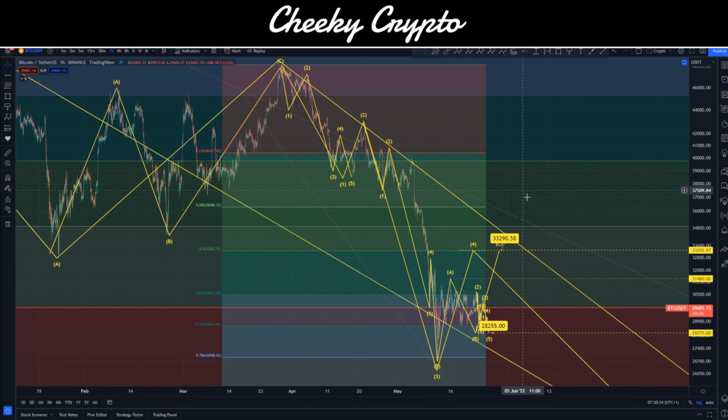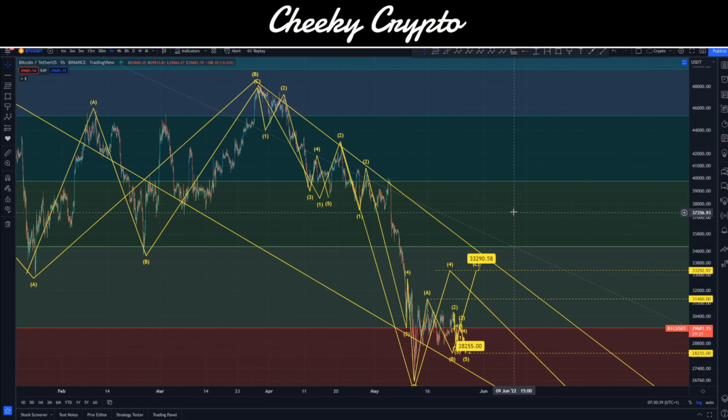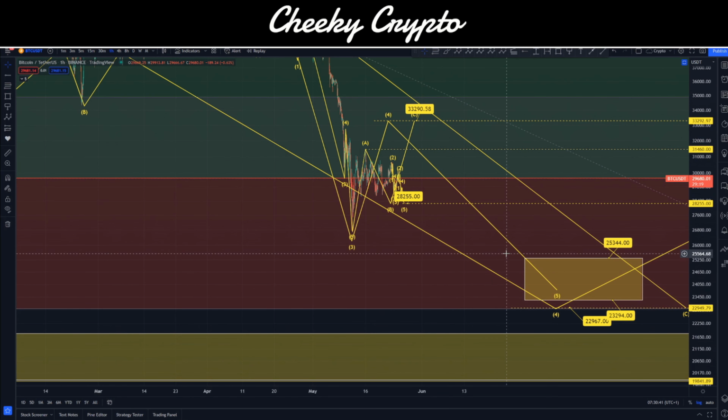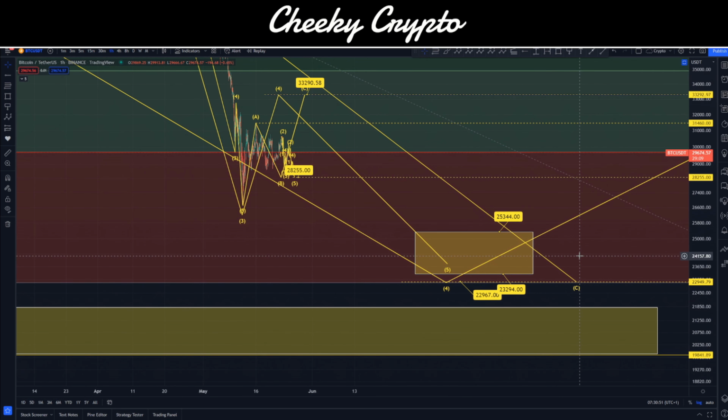So again, we should be open to the idea that actually we're not necessarily going to be coming in all the way to that downside. So we've got a lot of kind of scope right inside this sweet spot here. This is giving us a huge area of probability for reversal. Okay, obviously I'm not going to be able to be 100% certain on it. This is crypto, anything is possible, but what I'm doing here is mapping people's behavior inside the crypto space, or specifically with Bitcoin here, and the buying and selling behavior based on Elliott wave theory. And essentially what this is telling me is this is the highest area of probable bouncing.